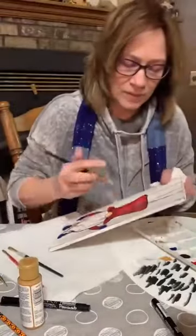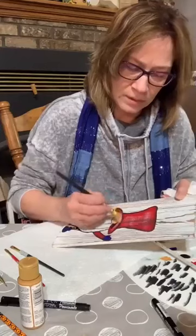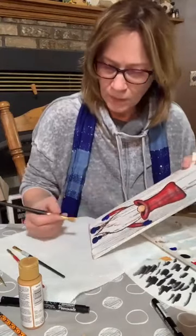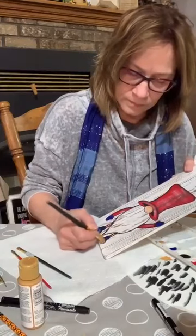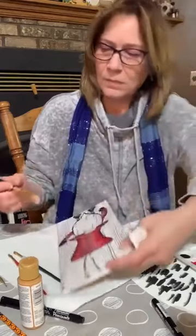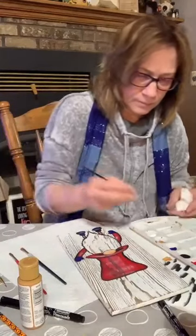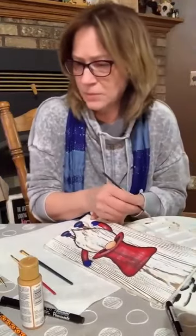And I'm just gonna add a little bit of highlighting. It just adds a little something more. You're still gonna see that green through. Put a little on the top of this brim. And that's where some of your highlights are gonna come out. Add some on his arms. Add a little on the boot. And let's get our little brush out again. Just gonna add a little bit of a line. Okay, this was my bad brush.